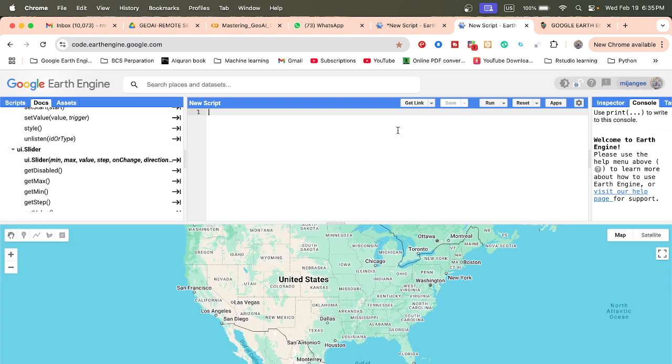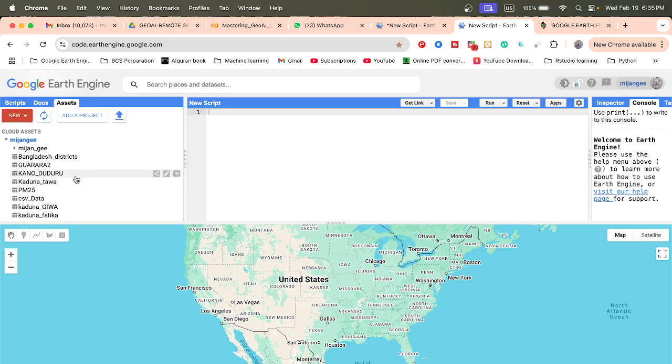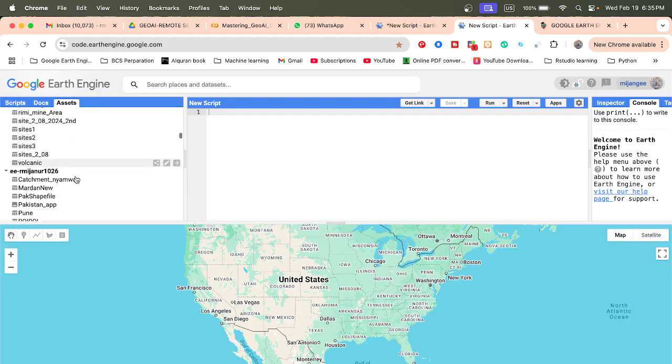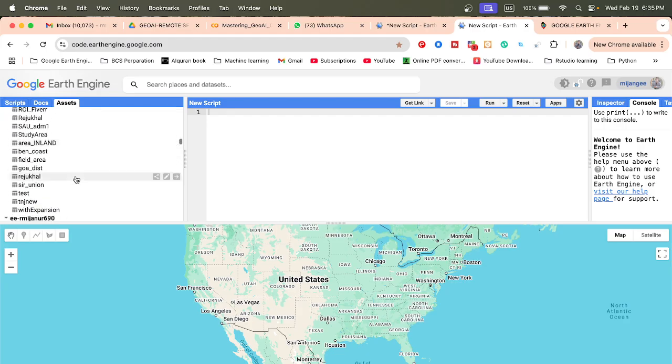Okay, so let's go. First of all, we try to calculate the yearly NDVI. For that, import your boundary area. Suppose in this case I want to work with the Dhaka city boundary.